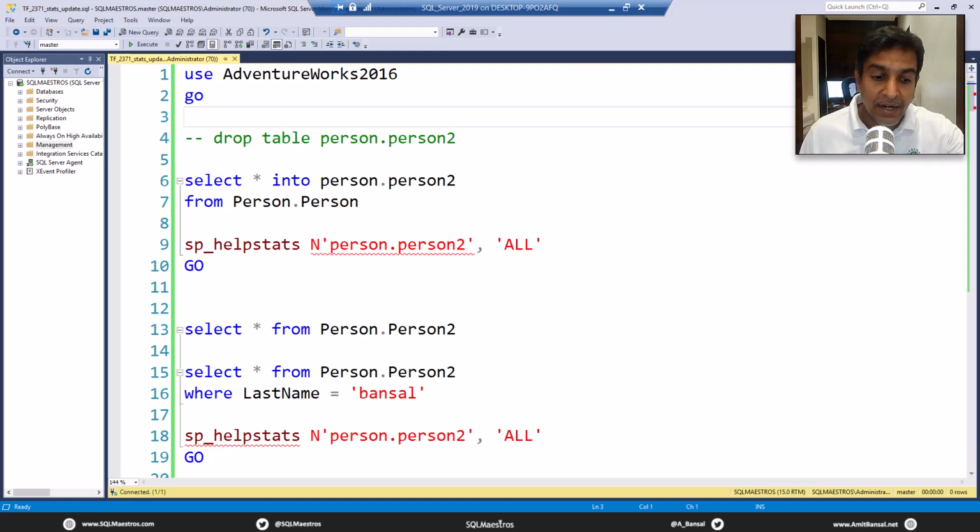So if you are in SQL Server 2016 and higher and the database compatibility level is 130, this behavior is by default. So you don't really need to worry about those smaller tables with thousands of rows. All that is good. We're really talking about this behavior taking effect if you have huge tables, and in general it is a good implementation. It is a good behavior for all practical reasons.